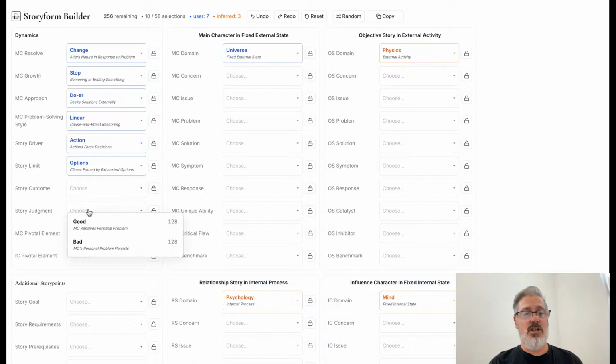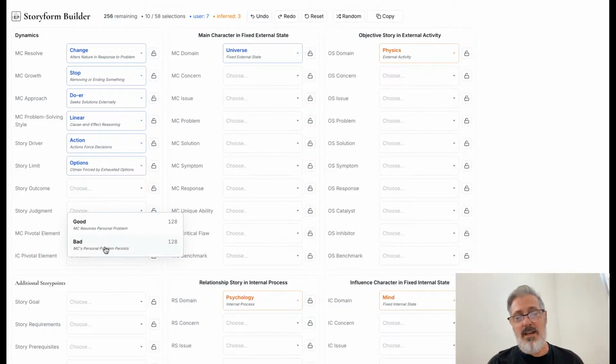And then the judgment is story wide, so it's supposed to be for everybody. It's for the entire narrative as a whole, but really you can find it within the main character. If they resolve their personal issues, then it's said to be good, because it's like, all right, we worked through all this stuff, I was able to get some fulfillment out of it and work through some personal problems.